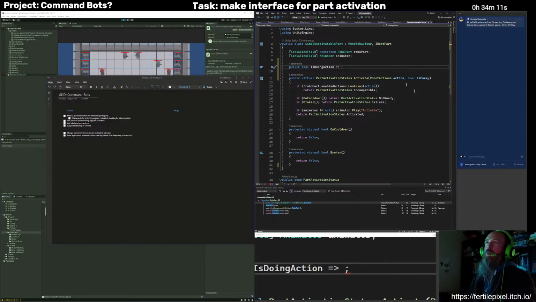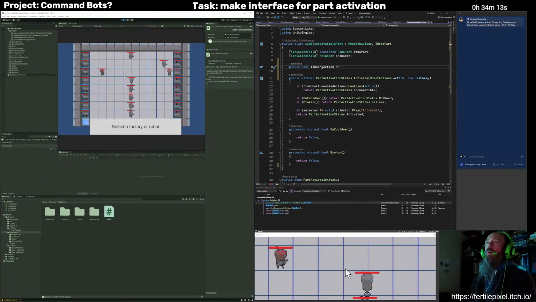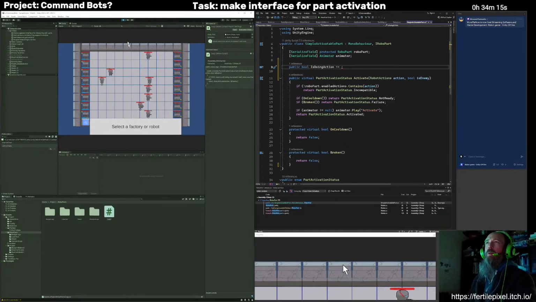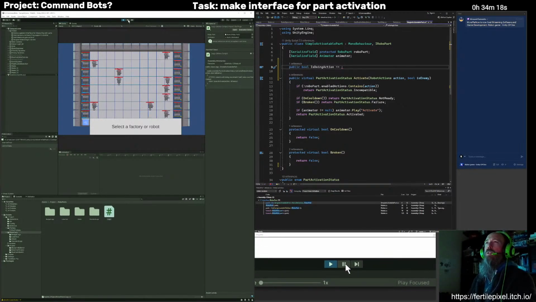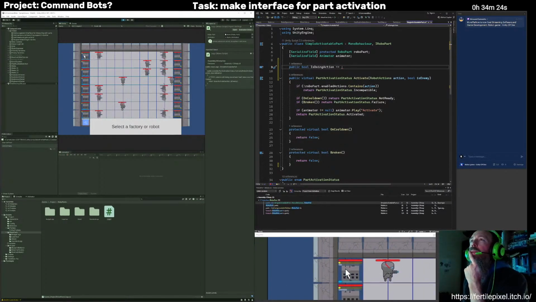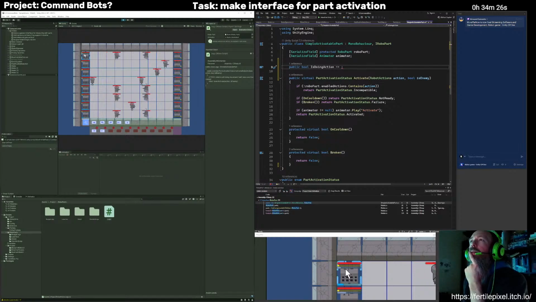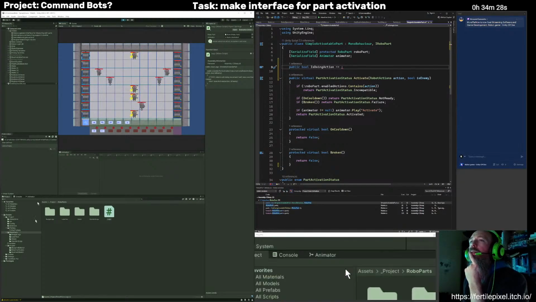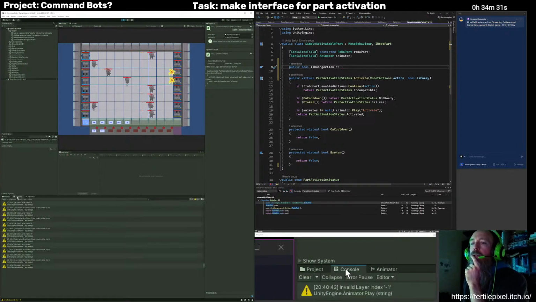And what actually happens with those parts? Let's just see. What's going on here? Interesting.